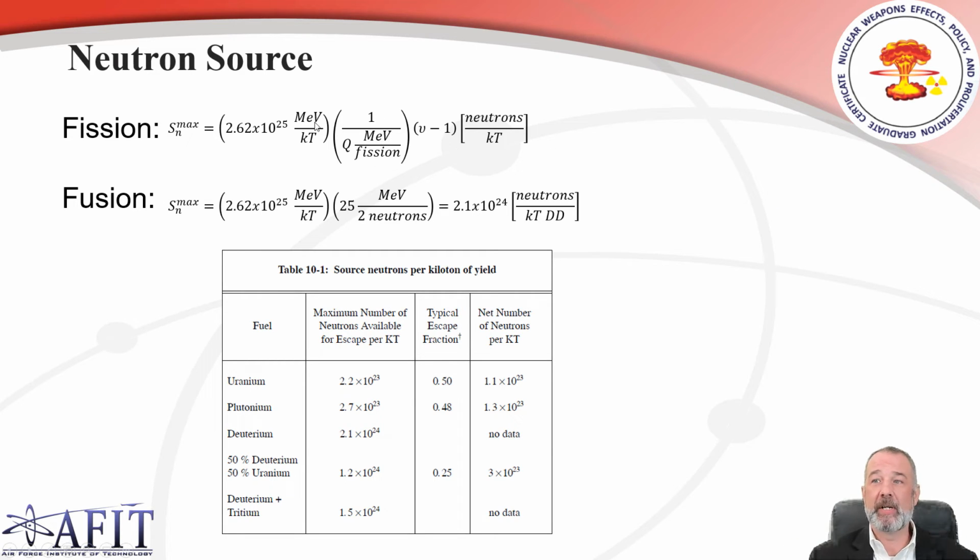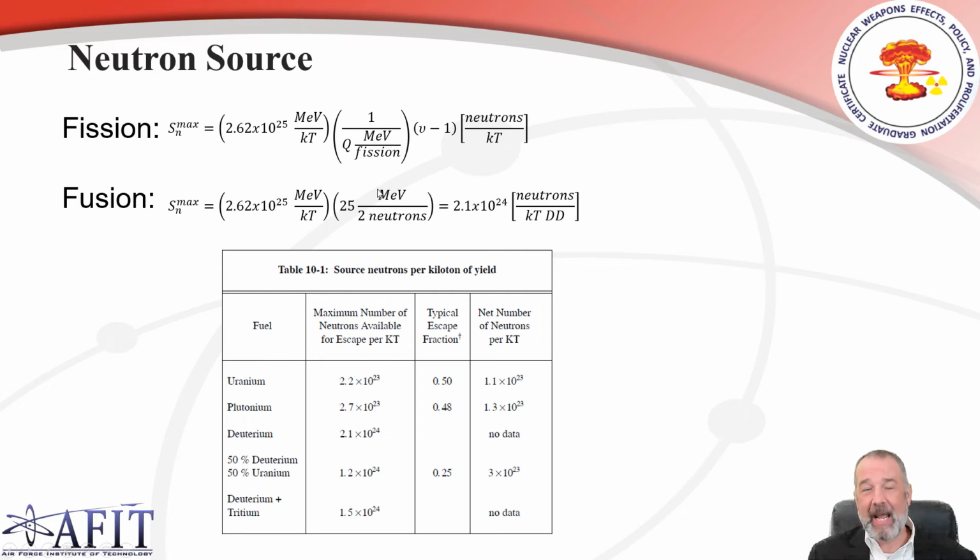This cool little equation here has some numbers, some Q values, but the biggest one impacting here comes directly from the generational calculations we did previously to figure out how many neutrons we end up with per kiloton. This is how many neutrons on average are produced per fission minus 1, or nu minus 1. And that's the number of neutrons per kiloton.